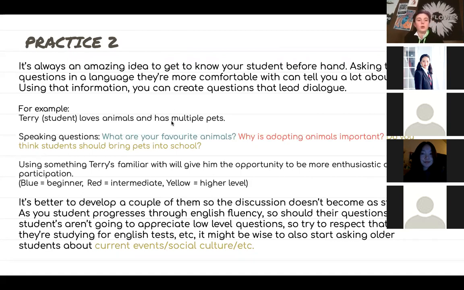For practice 2, this is mostly just conversation between you and your student. A lot of times this will appear, I think, as a tutor, you should be starting every session with a conversation, but this one focuses more on how, within the lesson, you can have prompts regarding interests of your student. And this especially incorporates vocabulary that's probably useful for your student if it's regarding their interests.